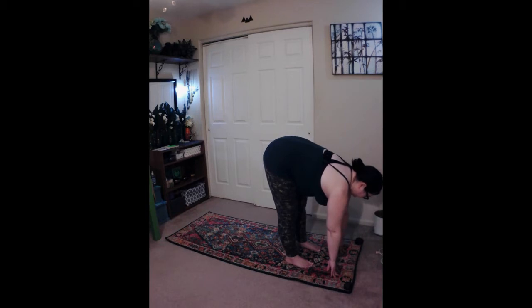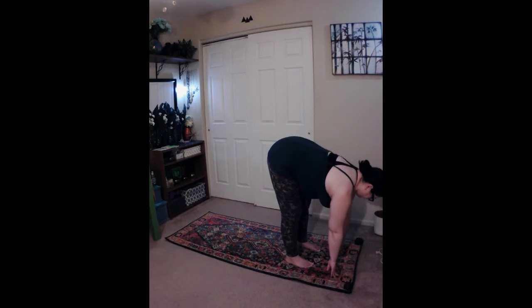Exhale, engage your core. Inhale, lengthen through the spine, reaching the crown of your head towards the front of your mat. Gaze down towards the floor. Uttita Ashva Sanchalanasana.